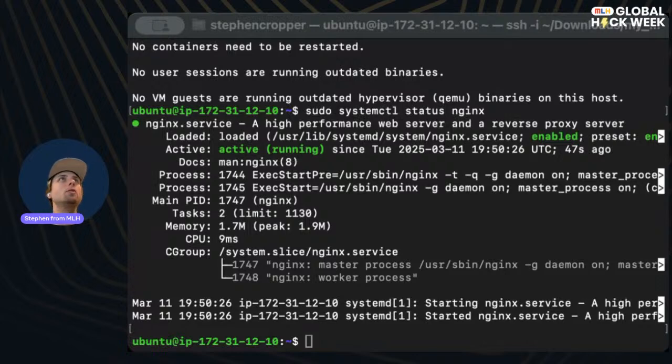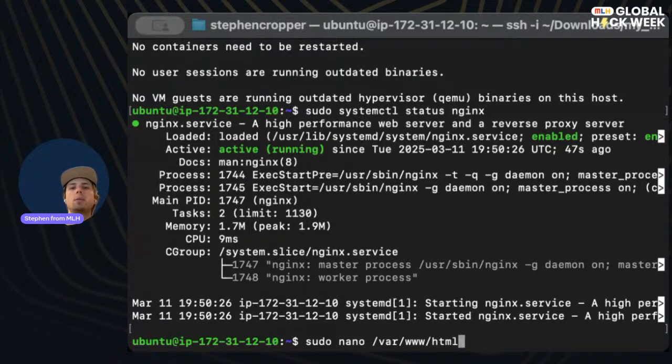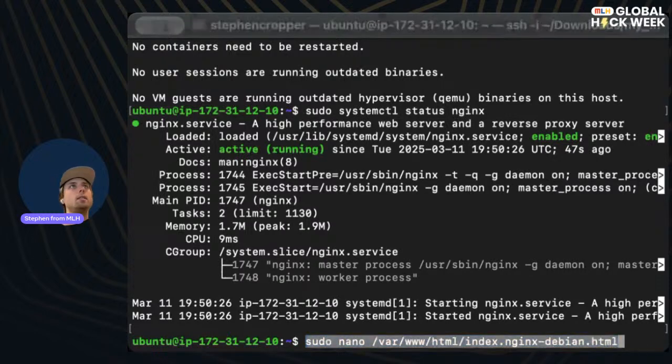But yeah, so what we can try next is editing the index.html file. So what I'm going to do is type in sudo nano. Now, nano is a way to edit the text of some file in your server using the command line, or the terminal, I should say. And you can find the script for the Nginx index by going to var/www/html/index.nginx-debian.html. I'll copy that into chat.